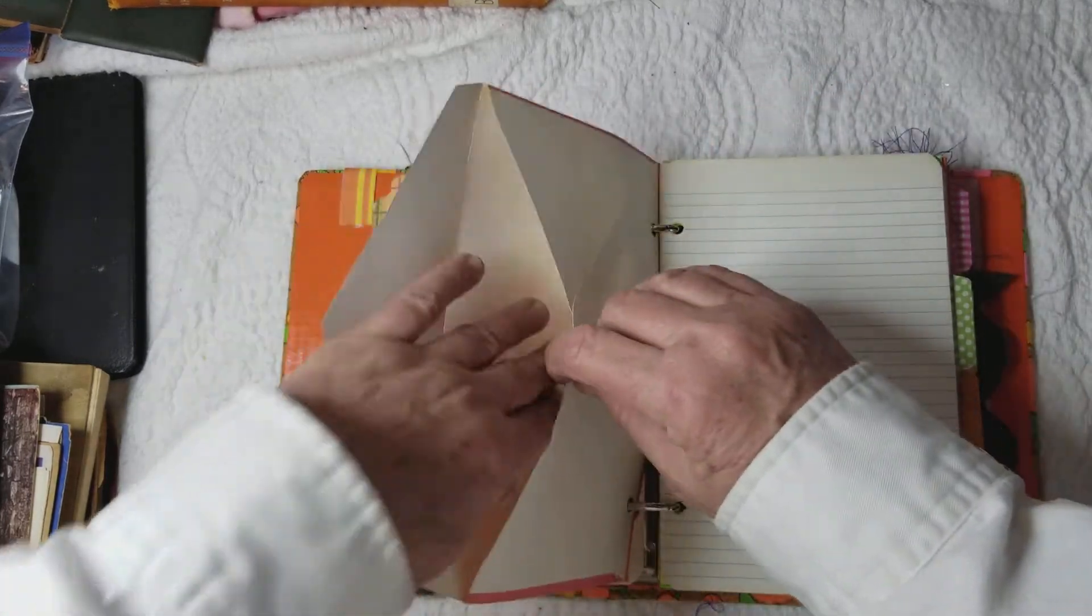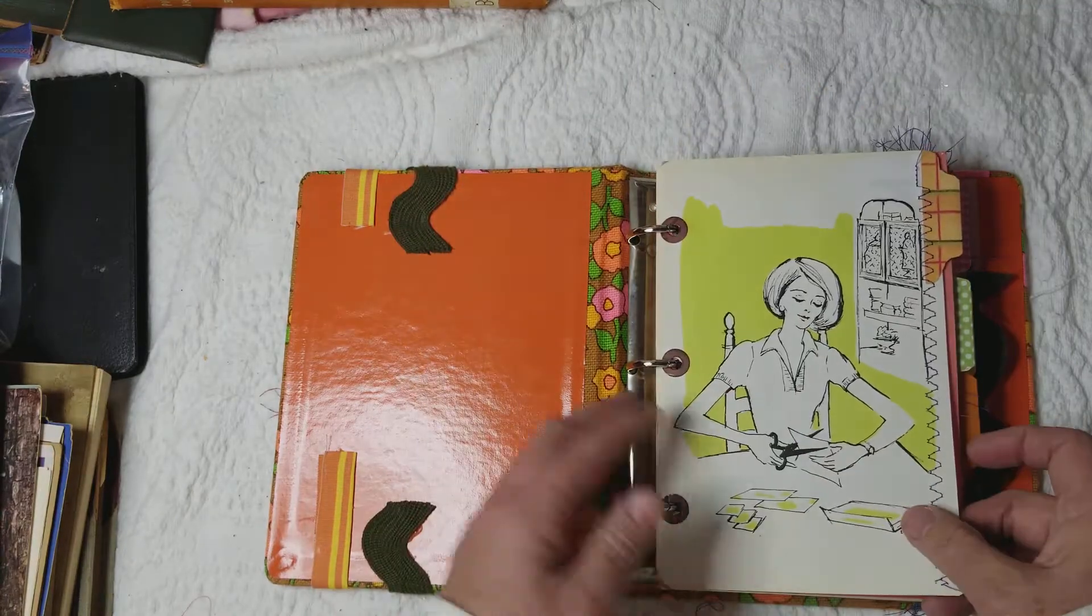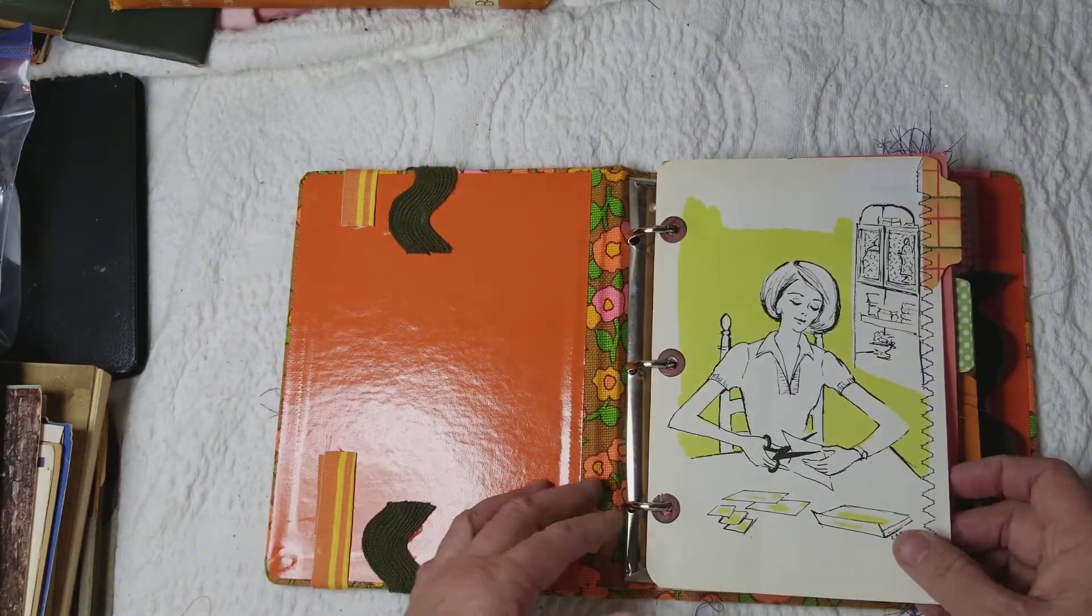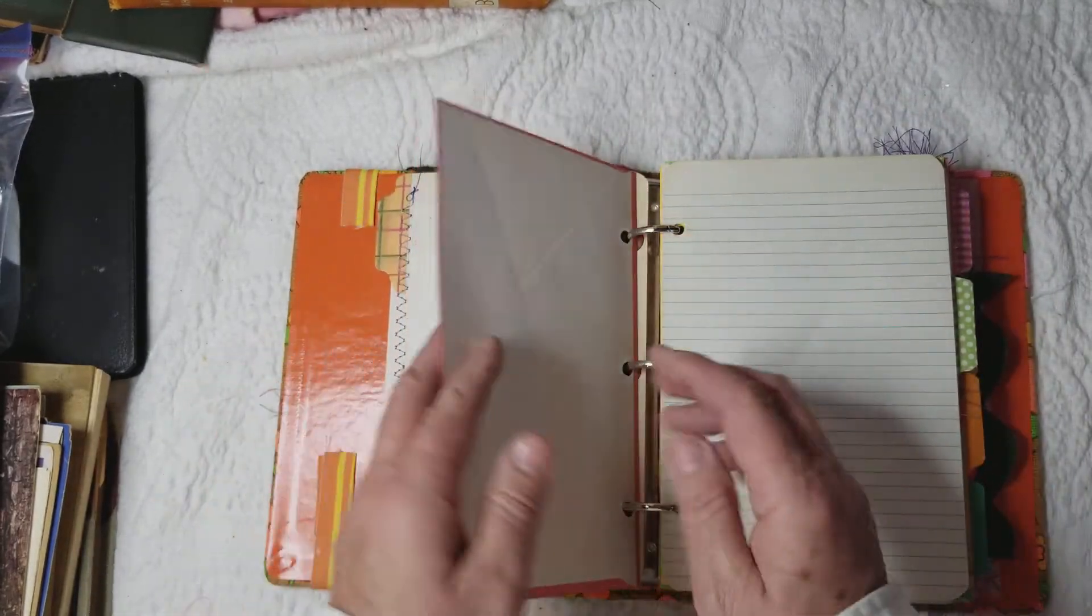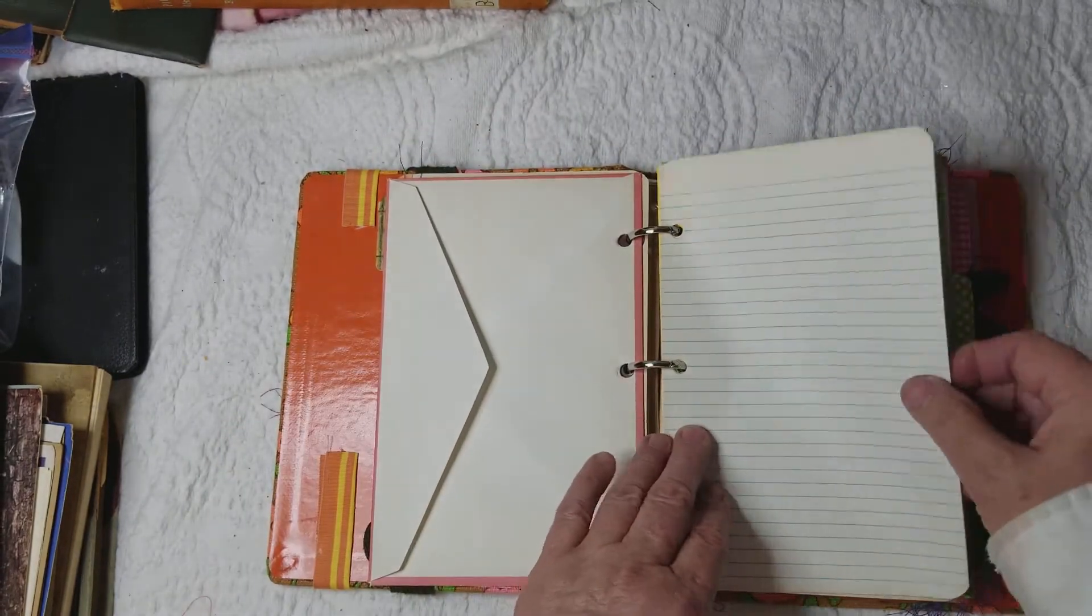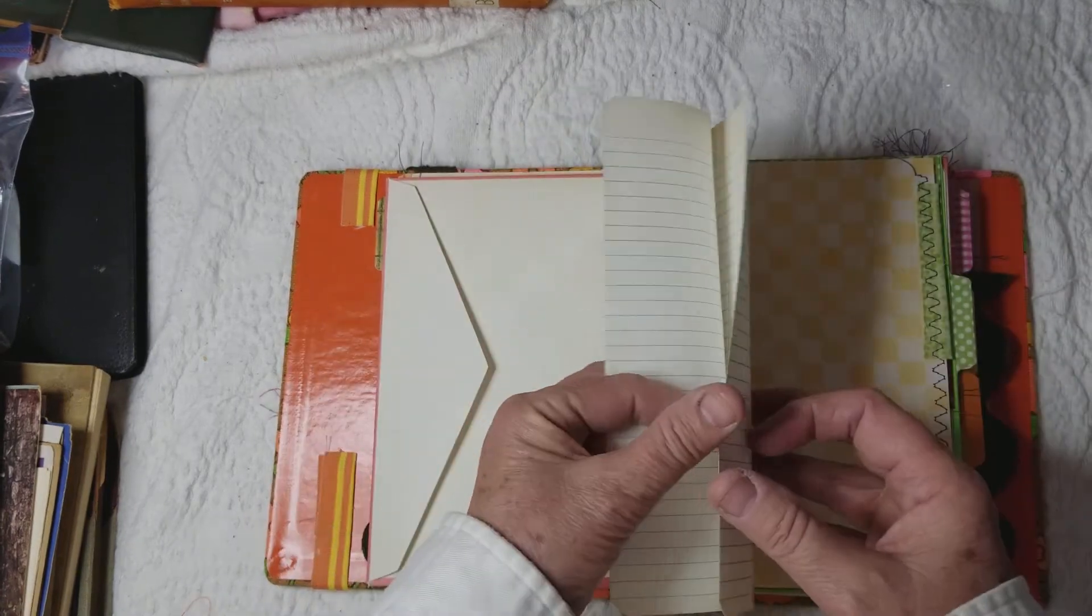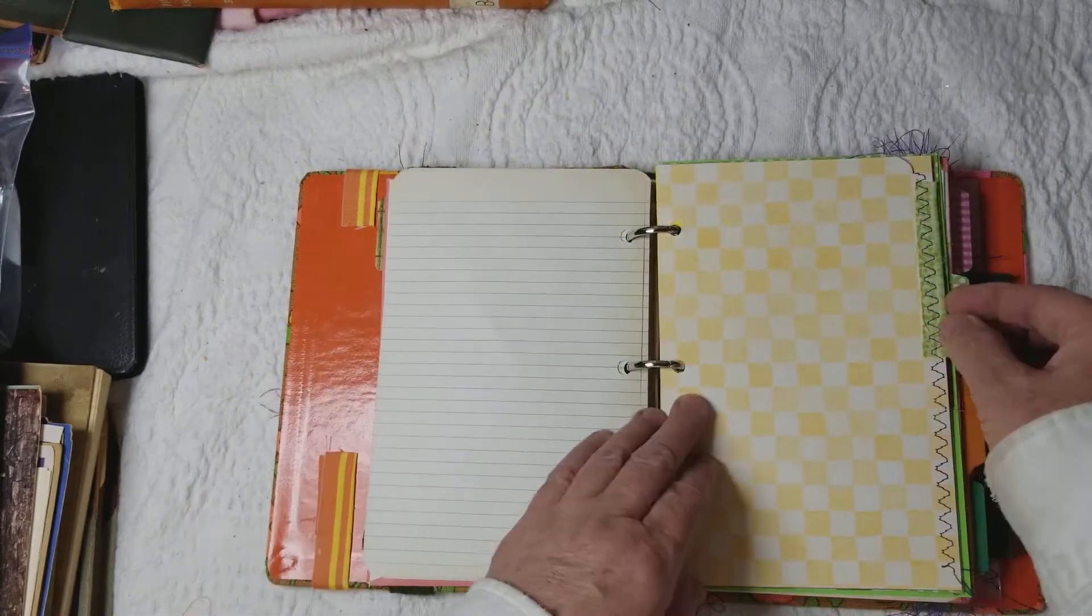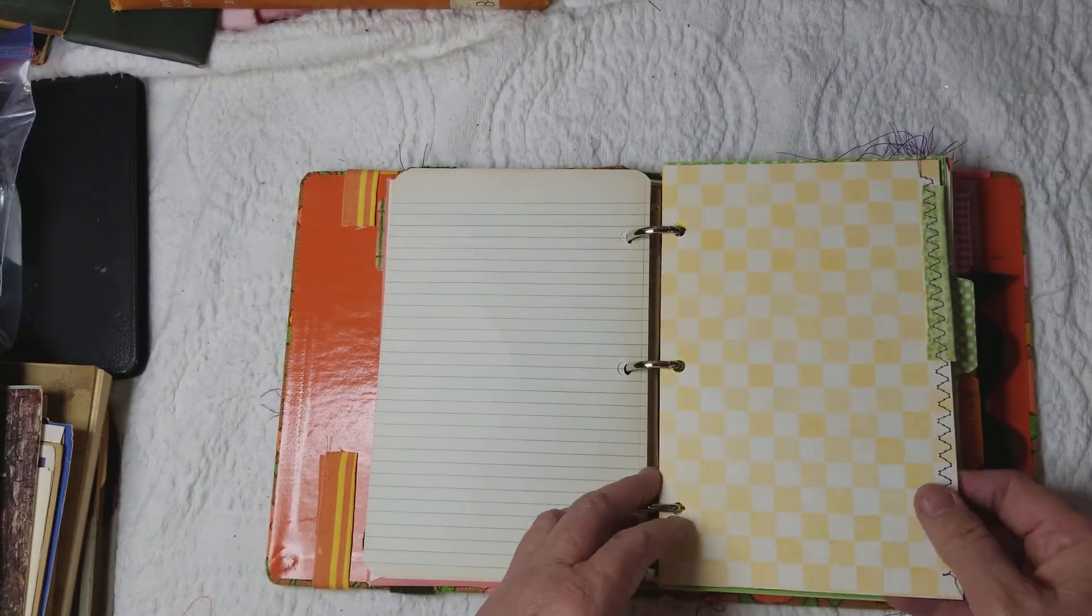So these were already included, these envelopes, which I really like, which will be a really fun thing to put in. I think they were for coupons and anything that was household. But I really love these old envelopes. These are original with it, and I kept it. I took out some of the nonsensical stuff and just put in paper for journaling. I'll just do a quick flip through. I added some fabric and sewing on some of the pages.